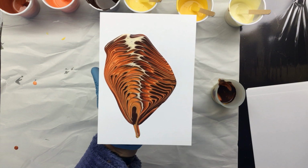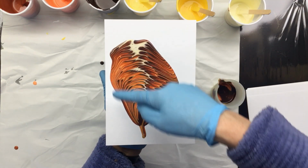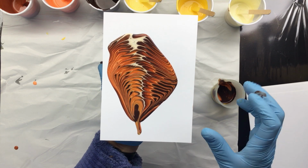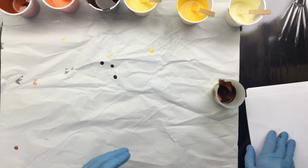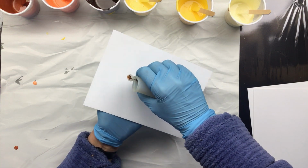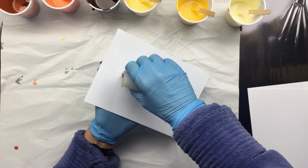Now the idea I had with these is that I'm going to cut out these sort of oval shapes, and I'm going to put that on a cradled canvas, wooden canvas, and then I'm going to see if we can get something really pretty out of it. So I'm going to do another one. Well, you can't really see that, can you? Nope. But I'm sorry, but I have to pour it like this.